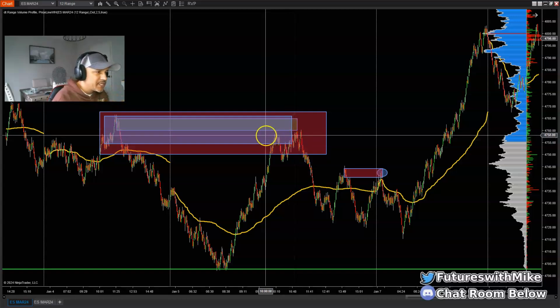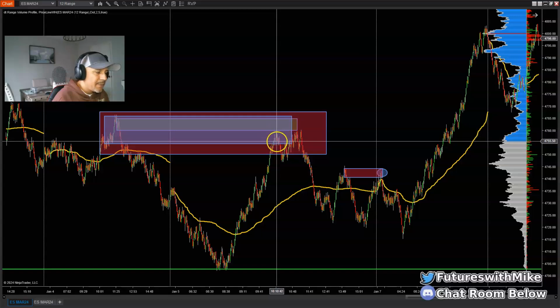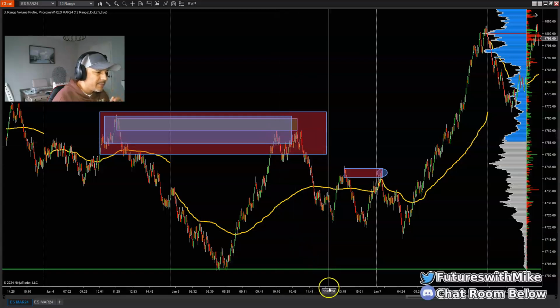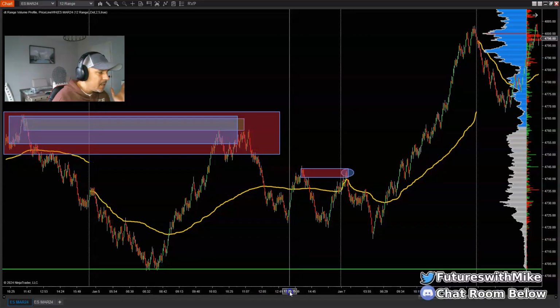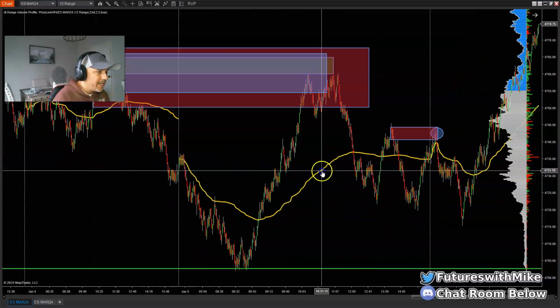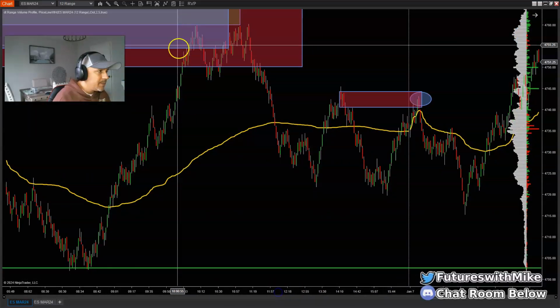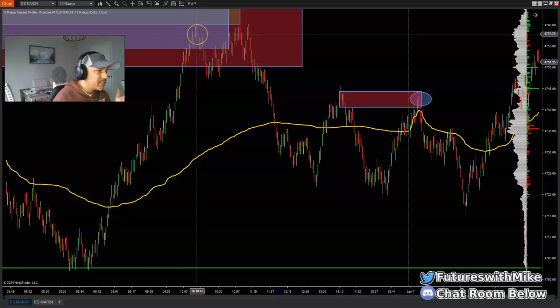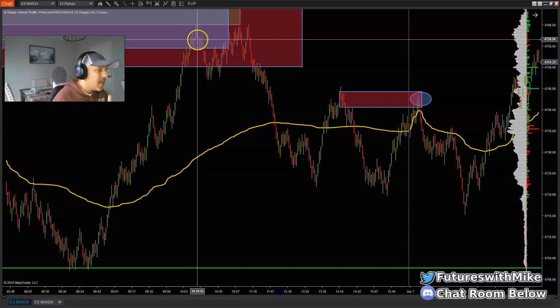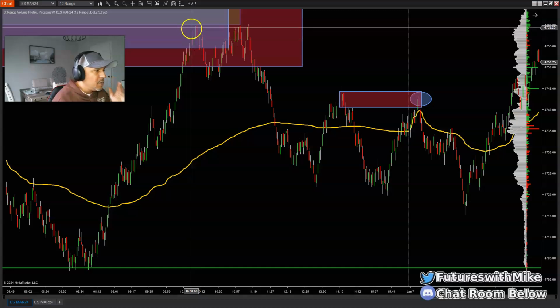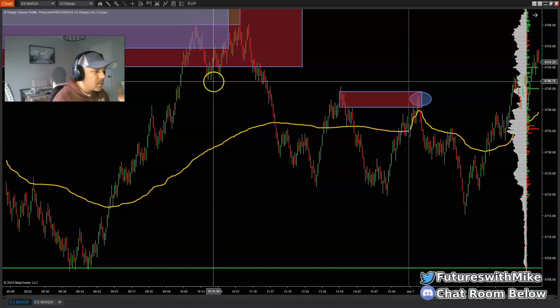Once we get the rejection, when we get to the break of a candle in the opposite direction, I'll talk about that many times because people always ask about a rejection. All we're looking for, I'll blow it up a little bit, is the break of a candle in the opposite direction, meaning the close and break of this bearish candle below the last bullish candle here, we're going short.